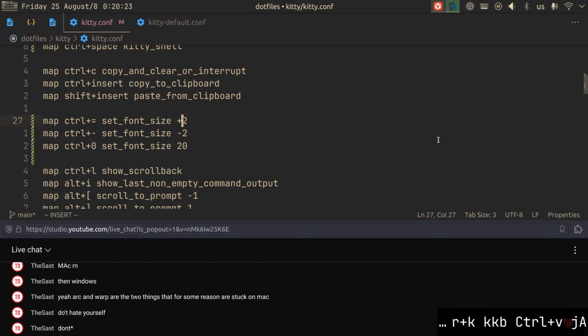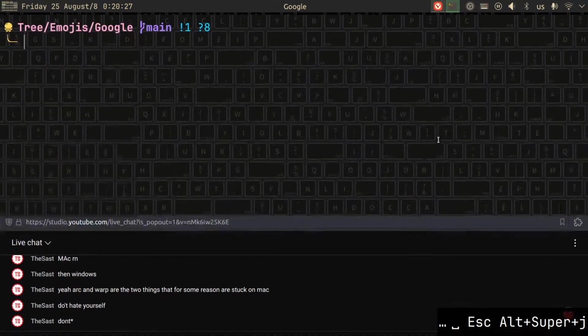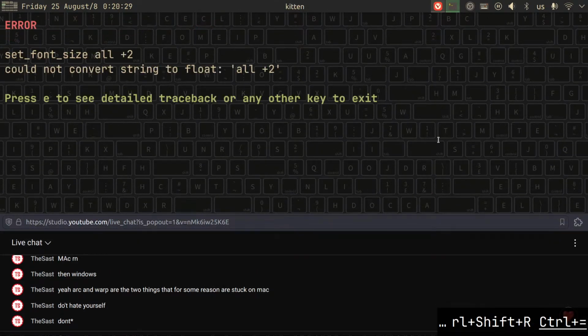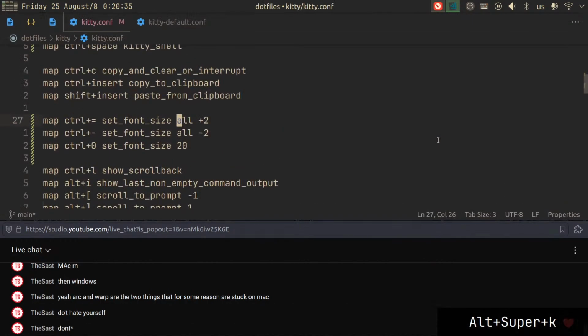What if we add all that ChatGPT suggested to us? Could not convert string to float. Fair.